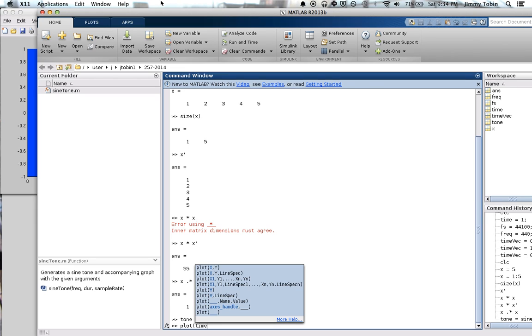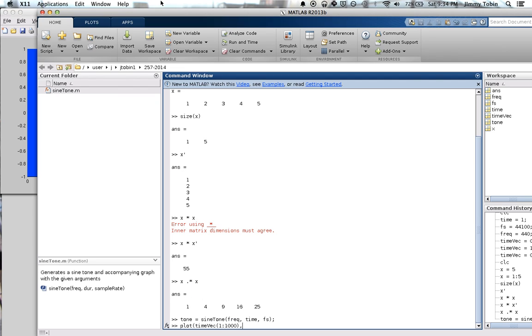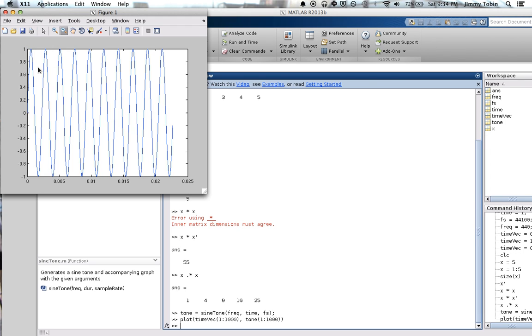So if I plot the time vector, what this notation is doing is saying from the first element to the 1,000th element of this vector, and then that's the x-axis, and then the y-axis is here, and I plot that. That should give me that.